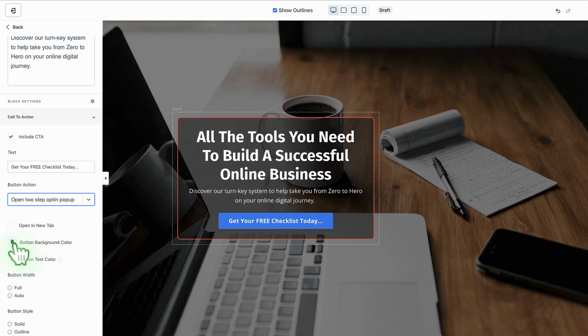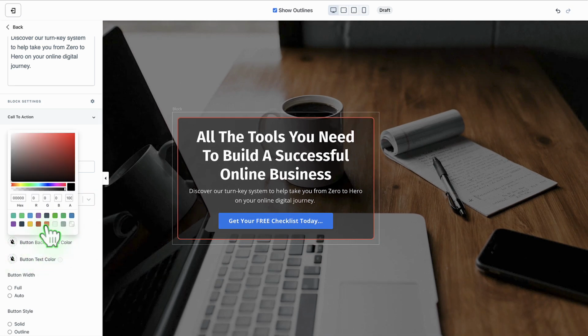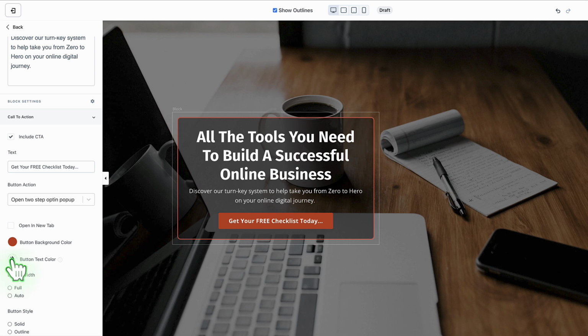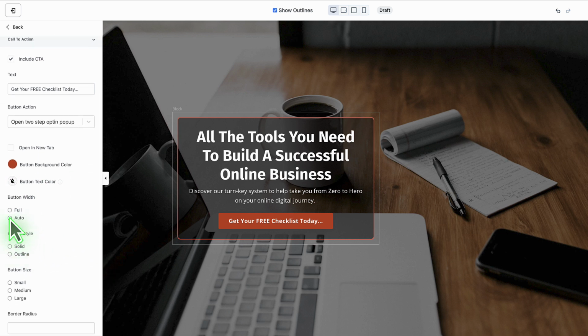And now for the button color, I would tend to make this maybe the black color, or the orange color of the border. Let's see, is it that color or this color? Maybe that darker color. And I think leaving the text white is great. It automatically goes to auto. If I say full, it's going to fill the space, but I want it to be auto. I have a choice of solid or outline, which is pretty cool sometimes.